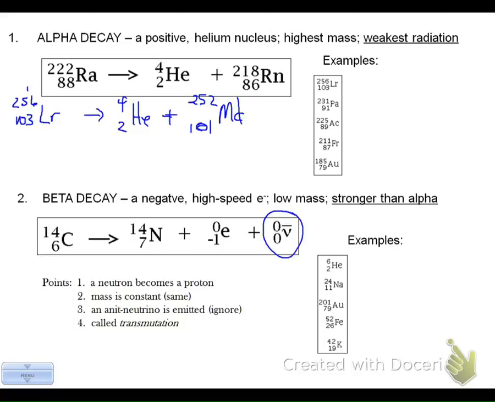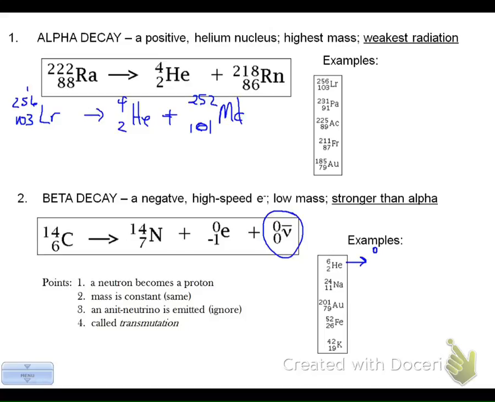Going to the bottom for beta decay. In beta decay, you're going to have an atom that has too many neutrons. So a neutron is going to become a proton. So if we start with our example and following the model here, helium-6 isotope is going to beta decay. Before I do it, let's just think about it. It's got 2 protons and it's got 4 neutrons. That ratio is 2 to 1. It's supposed to be 1 to 1. So it has twice as many neutrons as it is supposed to have. So it is going to beta decay and try to fix that.